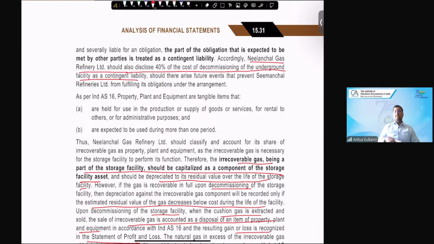Going ahead, I have a decommissioning liability, the liability of decommissioning. This liability of decommissioning should also go 60-40. But because it's a joint arrangement, I will also be responsible for the counterparty's share, and therefore I will recognize a 40% contingent liability for the loss that is attributable to the entity, or for the decommissioning liability that is attributable to the entity. Are you able to follow?